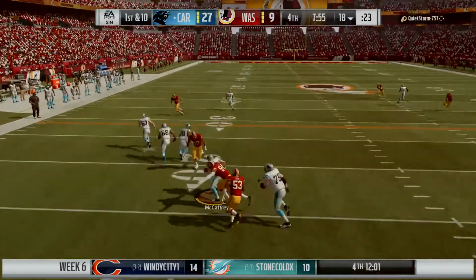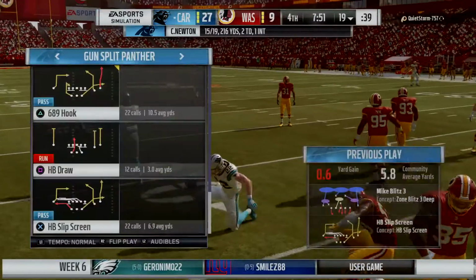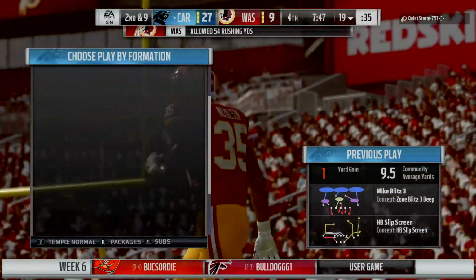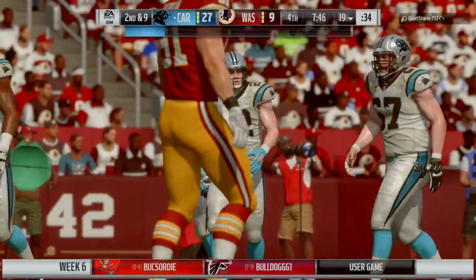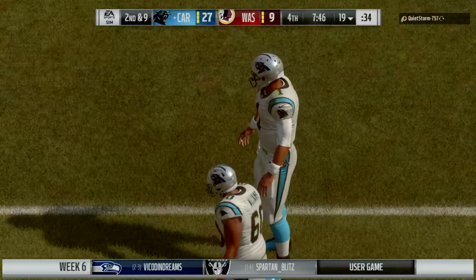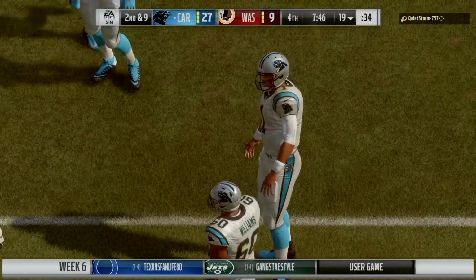Now it's Newton. They'll set up the screen to McCaffrey, and he'll be about a full yard shy of the 20 at the 19-yard line. A good convergence there defensively, only a yard, and it's second down. In order for a screen pass to break big, a lot of things have to come together and be well executed, but all it takes is one small thing to go wrong and keep it from being a big gain.